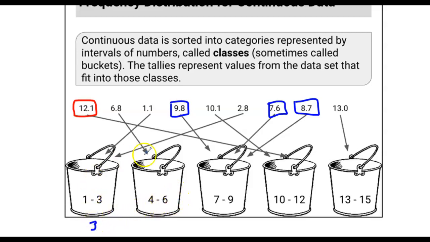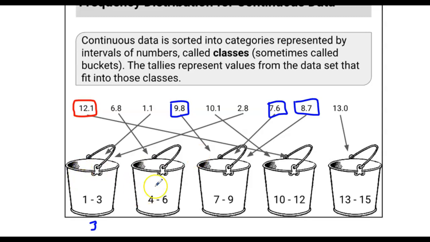But it didn't have to be. We just arbitrarily did that. What if I put in this bucket all the 1s and all the 2s, and in this bucket all the 3s and all the 4s? I could have chosen it that way as well. It's a little subjective to figure out what you want to do in terms of class width for your buckets.